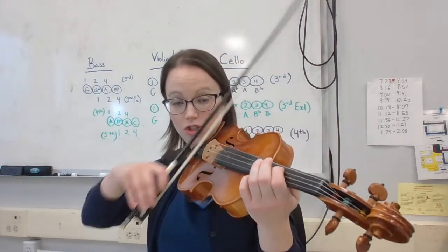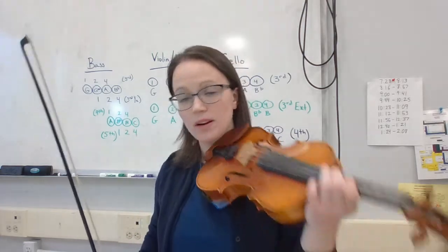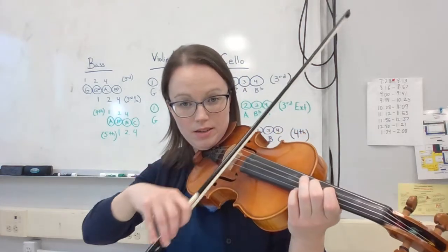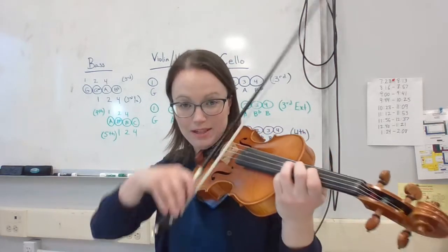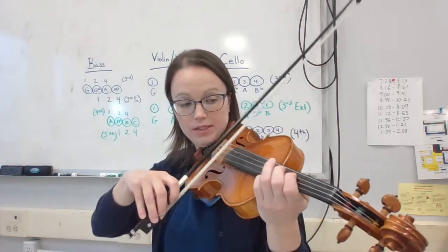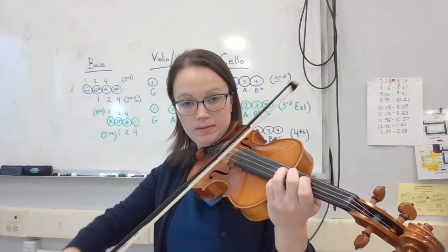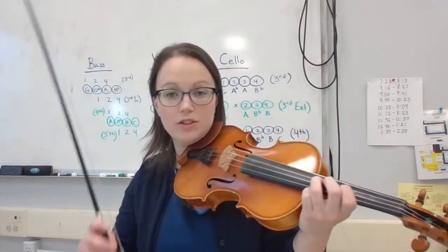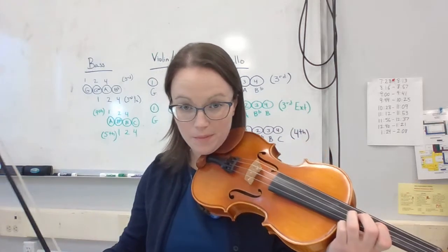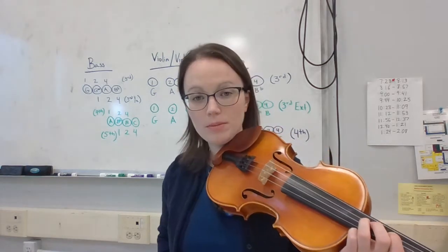Let's practice playing the notes that it's asked us to play, though. So G. Our next note is A. That's a whole step apart. So we're going to try A. And then our next note that we'll need to play is a B flat. That's a half step. So those are the 3 notes you'll need for this exercise. Okay, again, if you're a cello, it's going to be 1, 3, 4. But it should sound exactly the same as what I'm playing. So now I'm going to go through and play number 2.